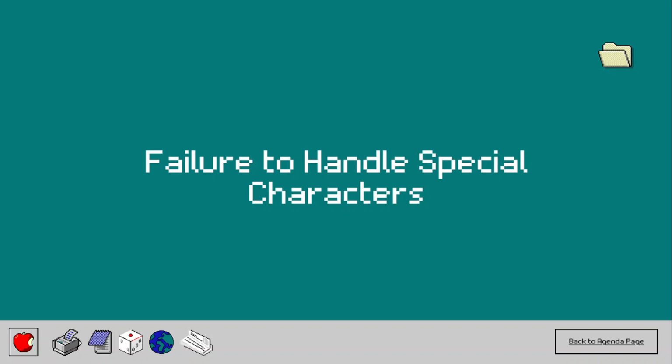Implement input validation, of course, that checks for special characters and either removes them or properly encodes them. So implement an input validation that checks special characters to remove them or re-encode them.